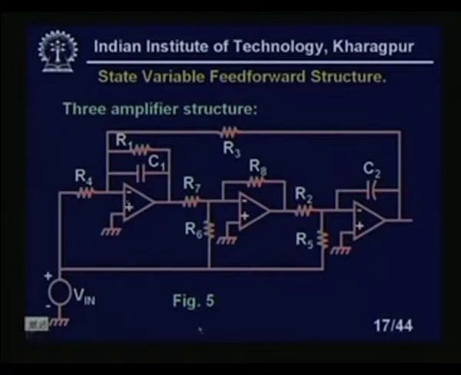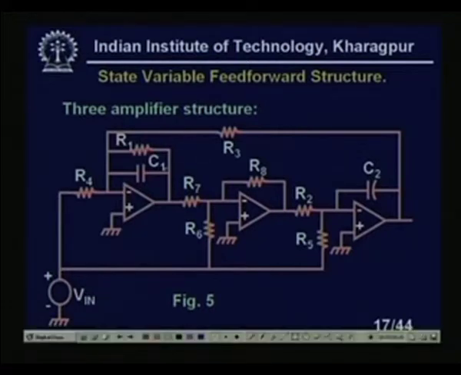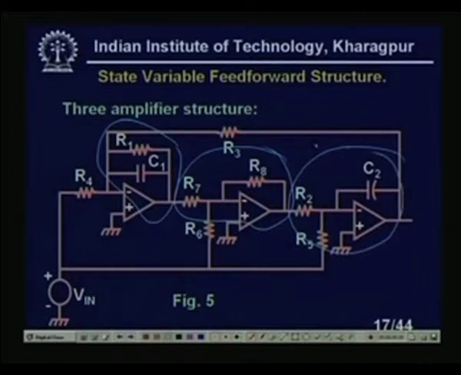You see that we need 3 amplifiers. Why is it called feed forward? You see there is a feedback, there is no doubt, the state variable structure. I have a lossy integrator. You see what this actually is? So this is a lossy integrator, right? This is an inverter, a simple inverter, and this is another integrator, is it not?